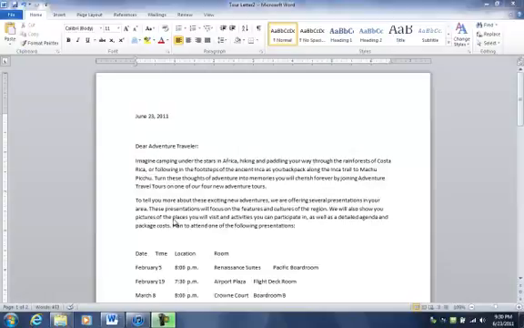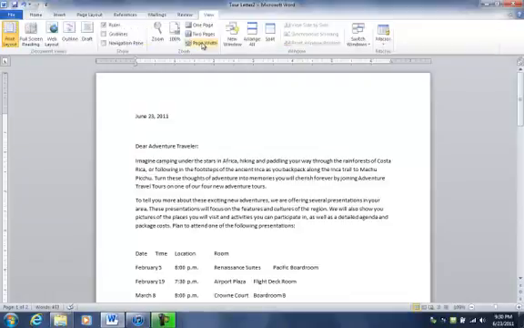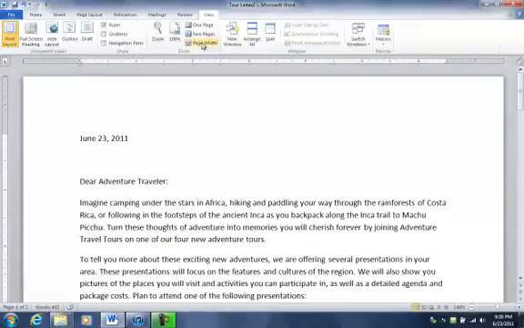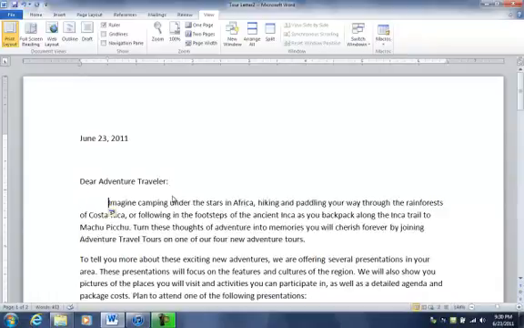We're going to go ahead and change the zoom width to page width. So we're going to come up here to View and find in our zoom group page width and click on that, and that will zoom us in a little bit here. And we're going to move to the beginning of the first paragraph where it says Imagine, and we're going to hit the Tab button. The Tab button will automatically indent us in 0.5 inches or half an inch, and that's typically what a first line indent is.